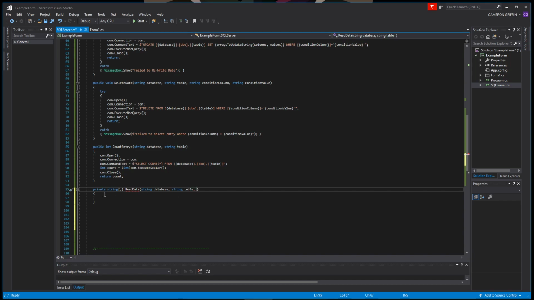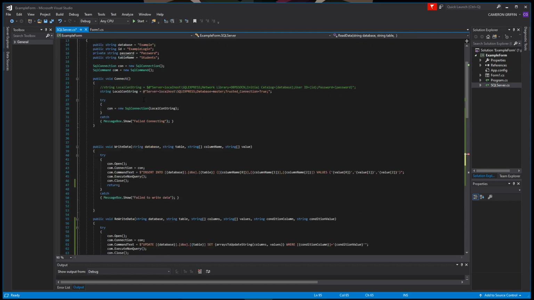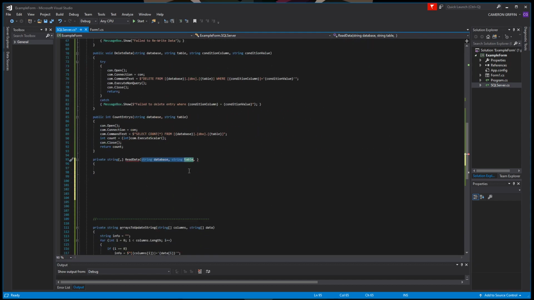Again, these aren't exactly needed. You could just use the ones that are defined up here once you've defined them. But if you want to access a different table or a different database under the same login, then you'll want this. And I kind of want to leave that option open for the future in case I do want to.